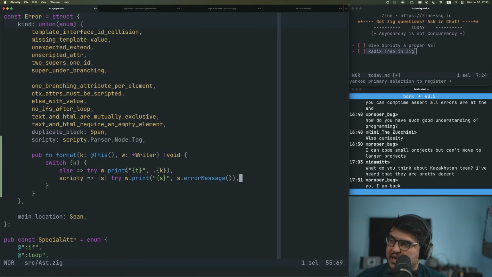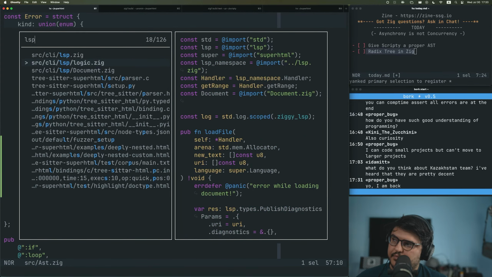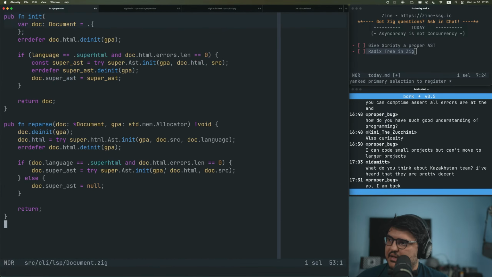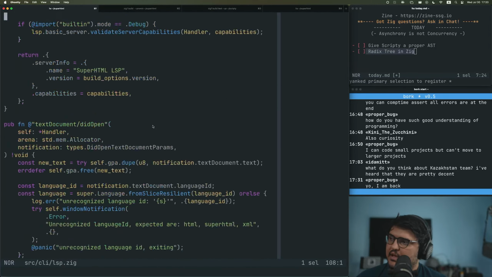Then, so we have this formatting, which I think is better. It's good to have. Then we have the LSP, but the LSP has, I think, its own logic for printing these errors, or at least some of it. So I guess it's time to see what's the state of our LSP stuff. I think somewhere we have a big switch for our errors. Maybe I'm too optimistic. Is logic this empty? Holy shit. Document is also empty, so it's either LSP or nothing. Do I really not do that?